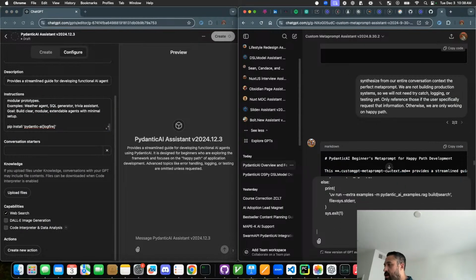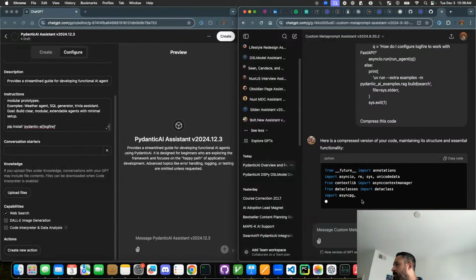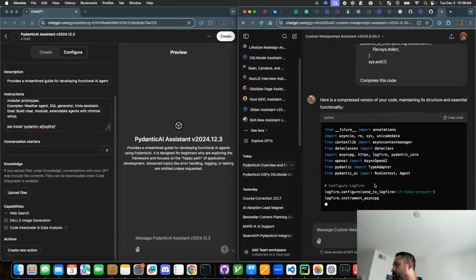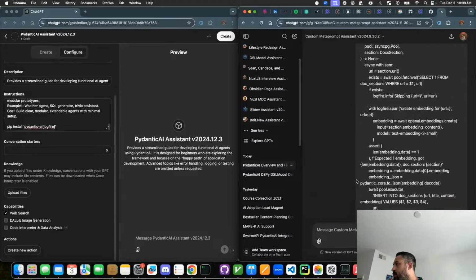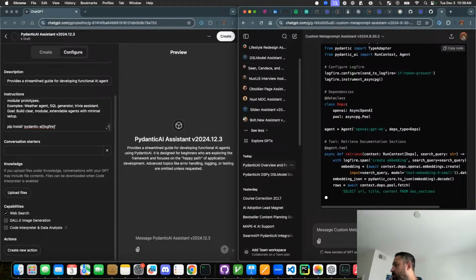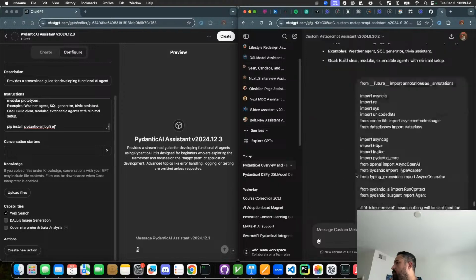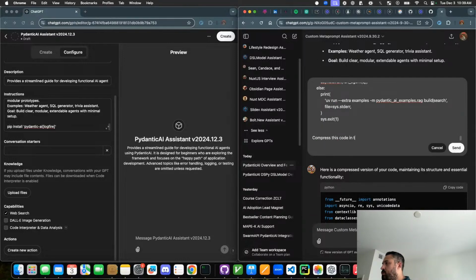So we're going to say compress this code. Let's see what it does when I say to compress it. Okay, so again, into a text description, no Python.